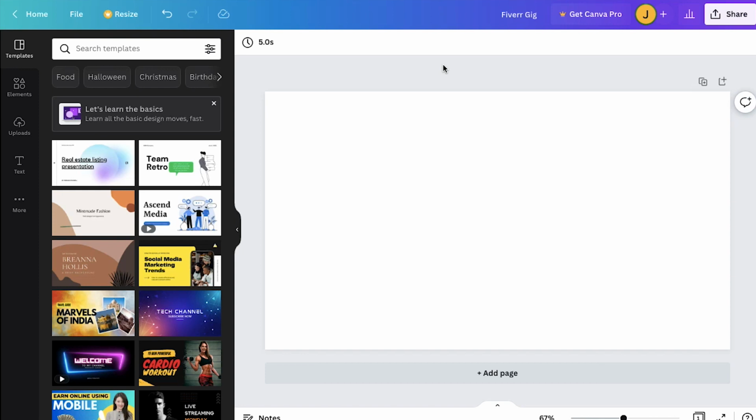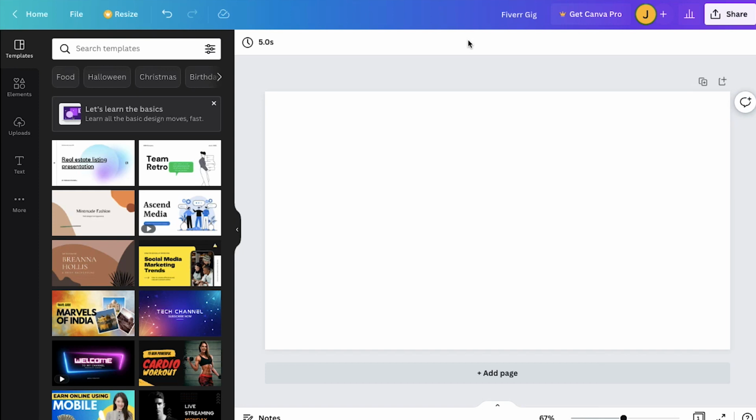Design is an art. Everyone has their own talent for creating this art. We will demonstrate to you all the basic and essential features and steps that will guide you to make eye-catching gigs. In the Templates tab, you will find many ready-to-use designs that you can easily use for your gigs.